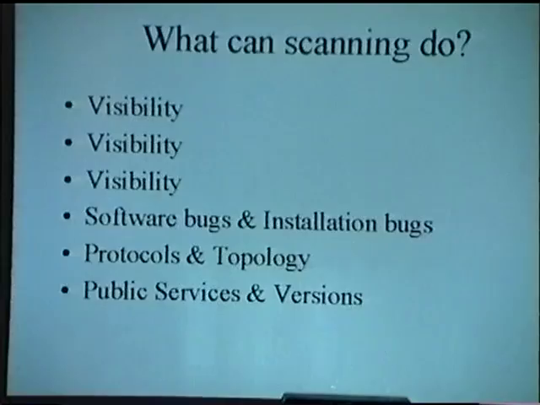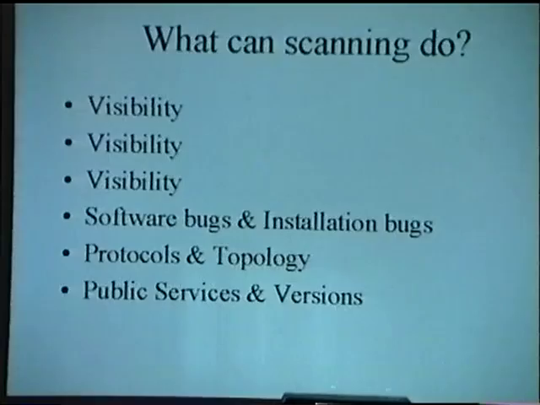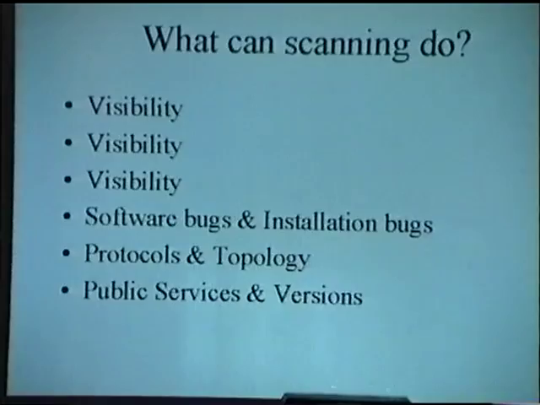The main thing a scanner does is identify vulnerabilities — it goes out onto your network and tries to find out versions of the services loaded on your network, then cross-references those against its vulnerability database. Scanners offer a view of your protocols and may show you the topology of your network. Software bugs and installation bugs are quite different. Just because you have a vulnerability on the network doesn't mean you have a software bug — it could be related to the fact that you have not installed your software properly. Security scanners can go out and check permissions on files, registry keys, settings.